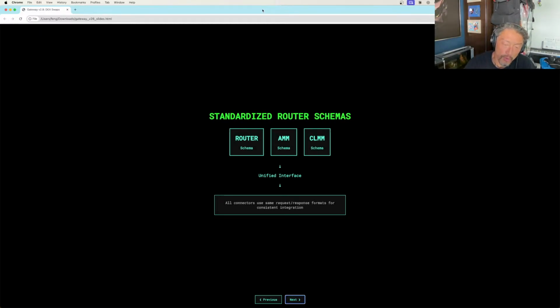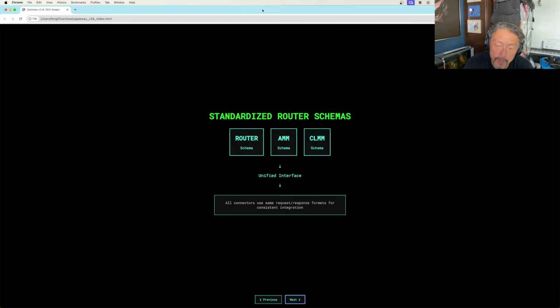And we also try to standardize the schemas. In the past, it kind of treated all DEXs the same. Today, there are three types of schemas. One is for routers, or basically any type of aggregator where, when you do a swap, it's going to find the optimal route across lots of different paths, present you that route, and then you confirm that quote.